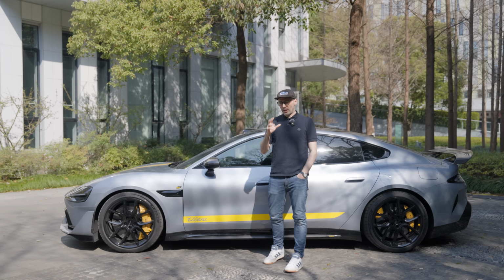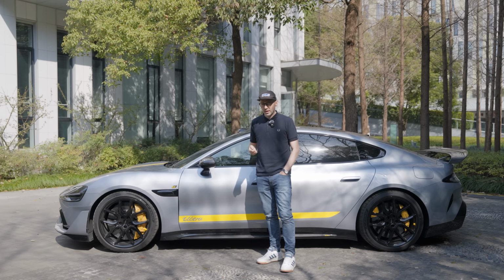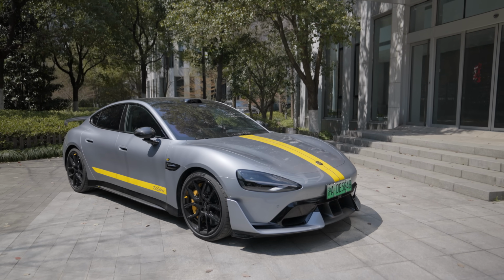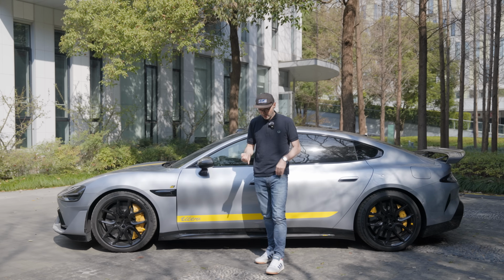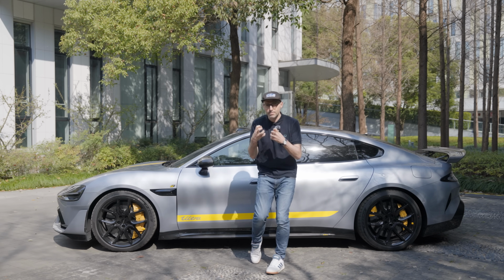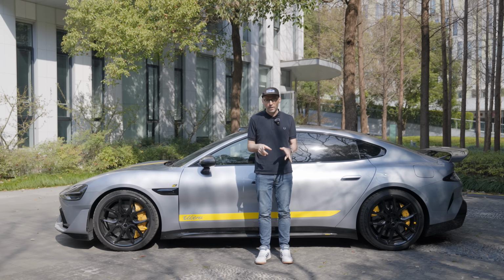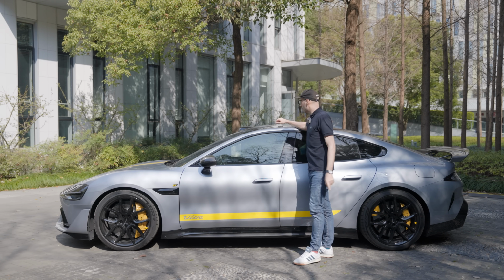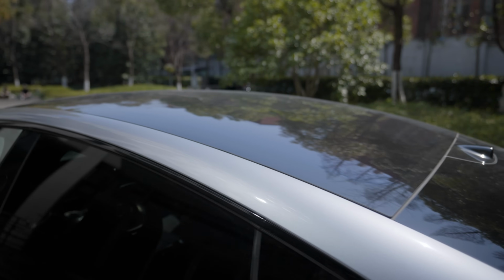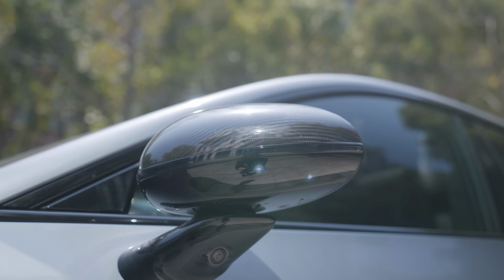Now, you can't come to the championship of speed with a car like this without things like carbon fiber. But I want to talk about carbon fiber and weight. This car weighs 2205 kilograms, so quite a hefty car. It's got that huge battery and it's got 3 electric motors, so they have to try and save as much weight as possible. Across the car, there's 17 bits of carbon fiber. Probably the most important is up here. This has got the glass roof, but you can have a carbon fiber roof. Saves around 12 kilograms. Carbon fiber mirrors, carbon fiber side skirts, lots of carbon fiber bits.